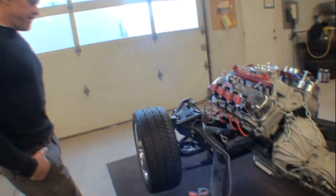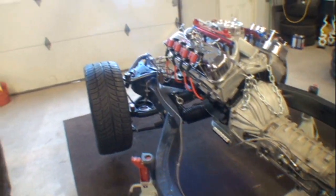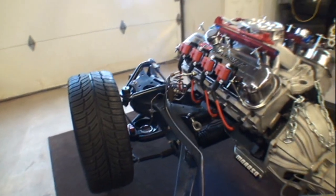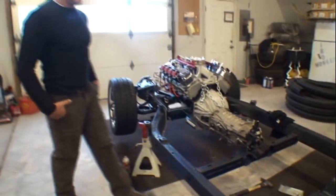If you rebuild it and put it back to factory original, it's actually a pretty nice system, but they wear out quick. So this is basically a knockoff of, let's say, a Mustang 2 type front suspension. Yeah, that's exactly what it is. This is a Mustang 2 suspension system that bolts on and accommodates the Corvette. All right, Y2K. What's your next journey on this deal, dude? It looks like your drivetrain's done. Let's go to the wheels first.